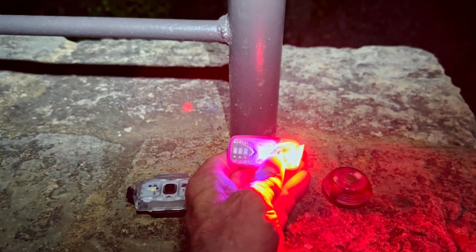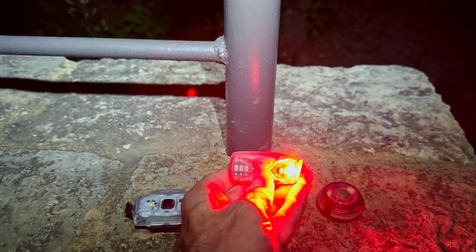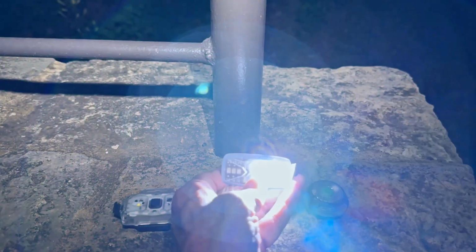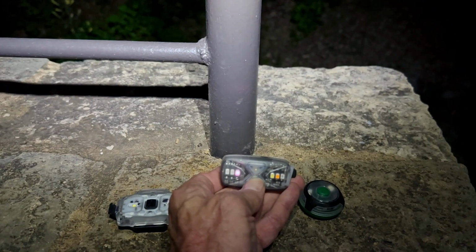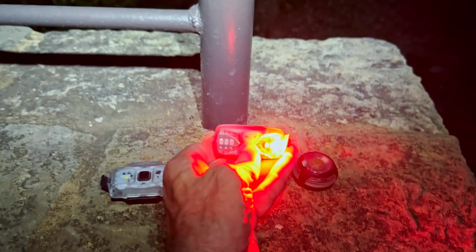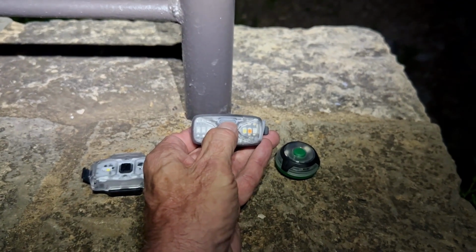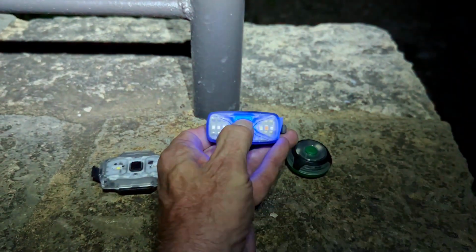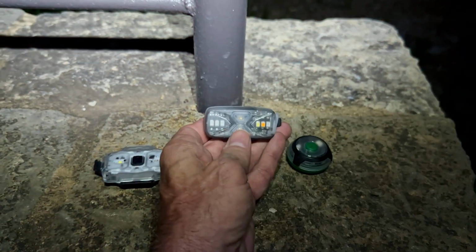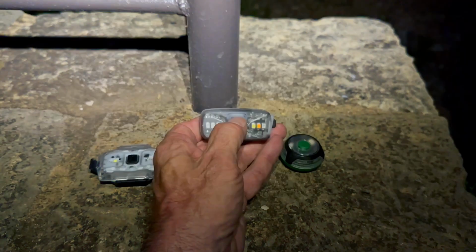And if you do that, you start out in red mode, and then you can press the bottom button and cycle along the solid colors. That's actually IR. And then the last one is red, blue, flash, then back to red, off. If you turn it on and then do that short press within 3 seconds, then you go to the flashing modes. And you can alternate different flashing modes.